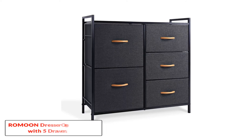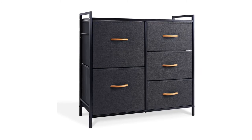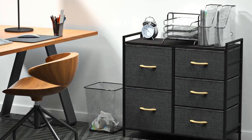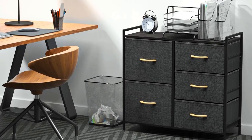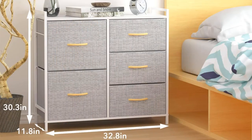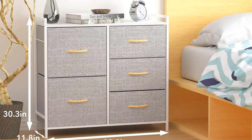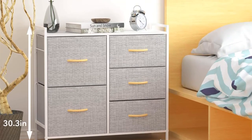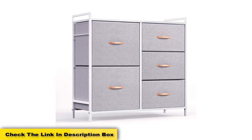Number 3: Raw Moon Dresser Organizer with 5 Drawers. Running below $100, the Raw Moon dresser is an outstanding choice for a variety of reasons. Not only is it very popular, but it has near-flawless ratings and customer reviews across the board. You must assemble it yourself upon arrival; however, most people claim it's easy to put together and only takes 30 to 60 minutes. The dresser is more square-shaped, with two larger drawers and three smaller drawers, giving you a sizable amount of storage room.